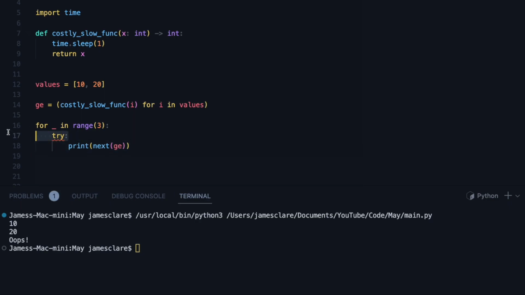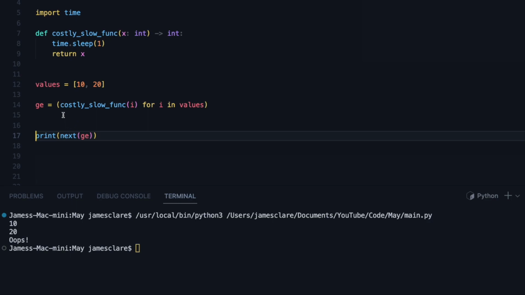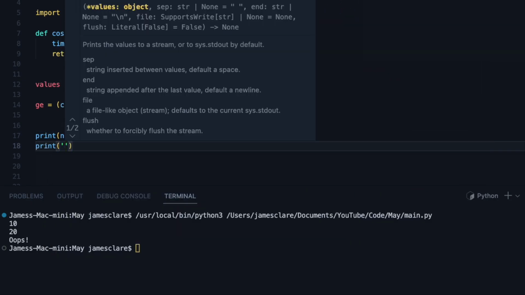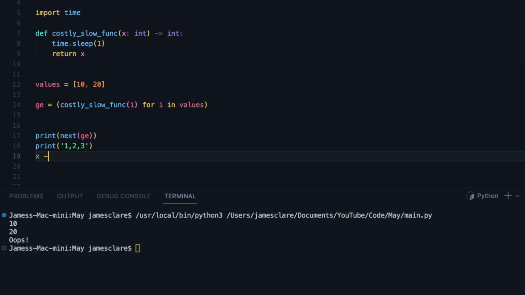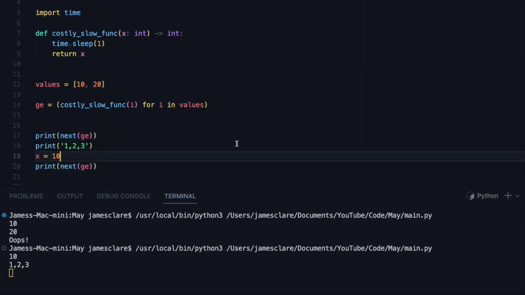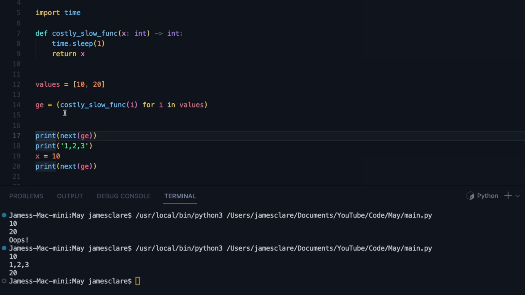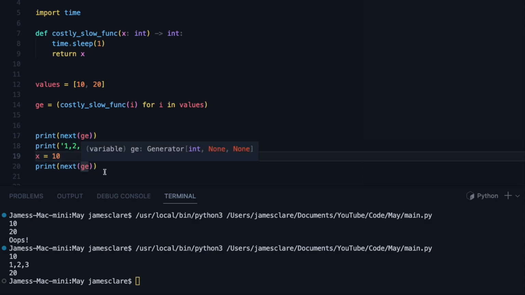One more thing I want to show, just quite neat. You can think of this as almost like a little TV show. To some degree, you can play and pause it as you go along. So you could ask for an item, print off some stuff, define some variables, and then come back to your generator and resume it like this here, and that's absolutely fine. 20 there. So these have almost like their own memory, so that they know what's been taken out, and of course they know what's left here. So we ask for an item, we do some other stuff in Python, and we say, oh actually, can you come and yield me another item from the generator? And it's quite happy to do so.